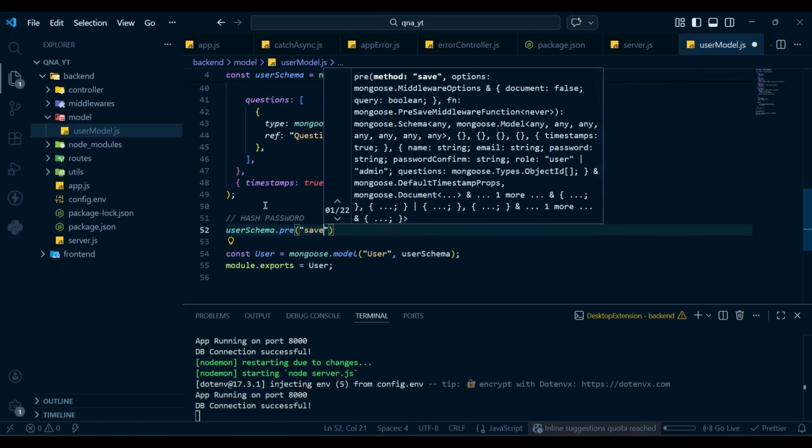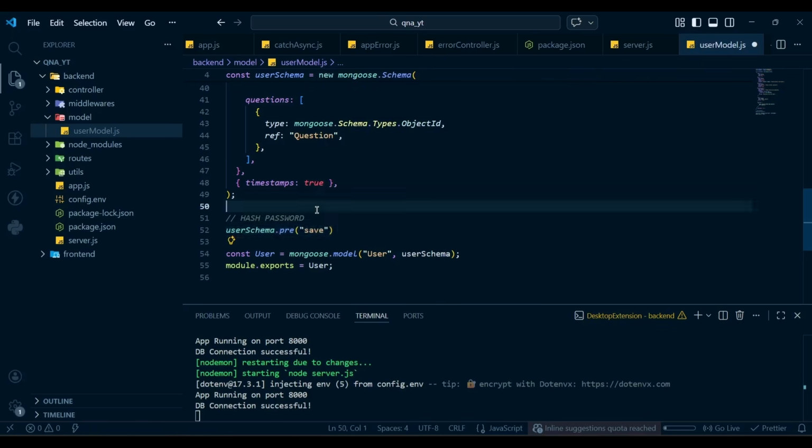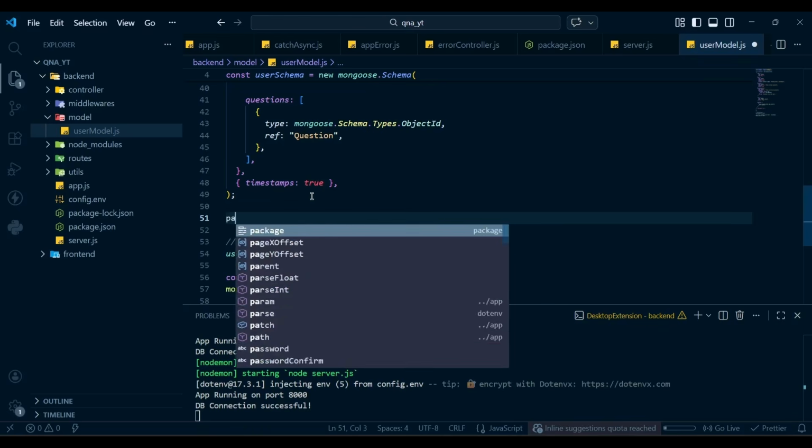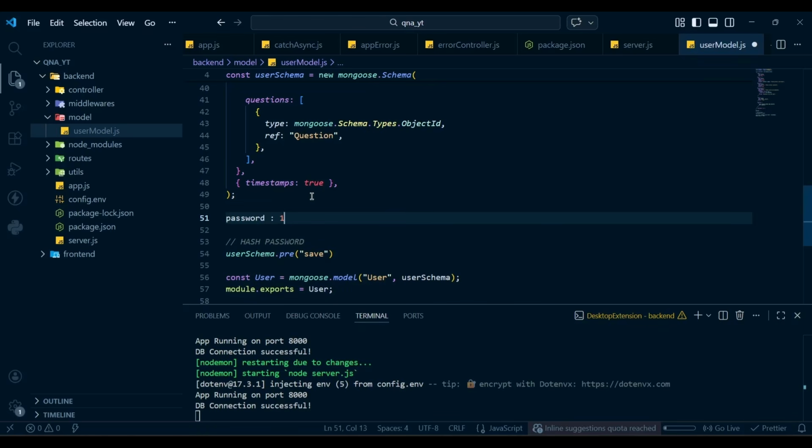That means this pre-save hook will run before the user is created. Let's say a user is creating an account with a password of 123456789. This password will be encrypted just before the user is created and stored in the database. So that's why we're using a pre-save hook.